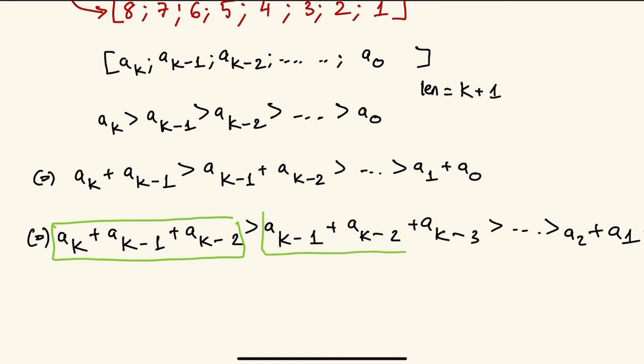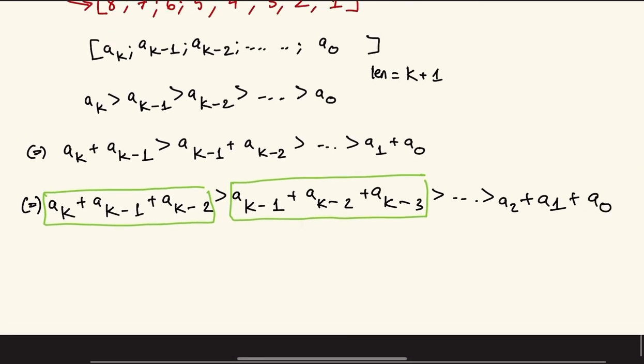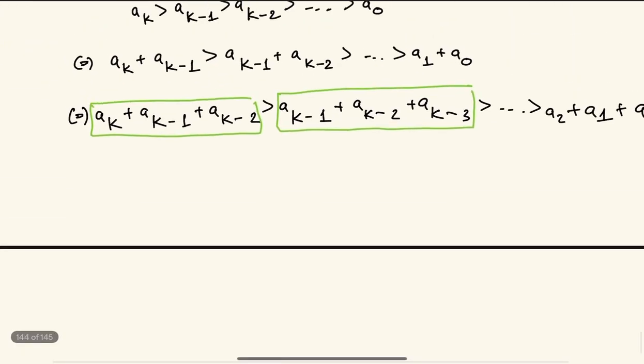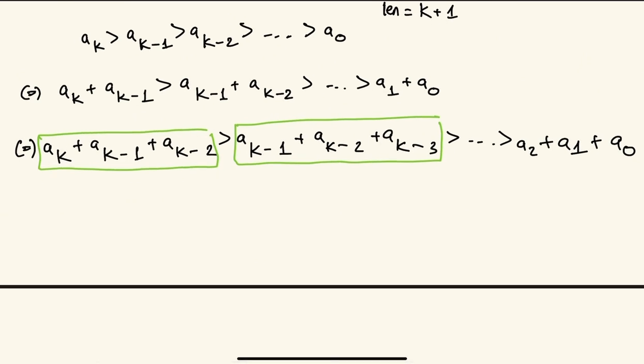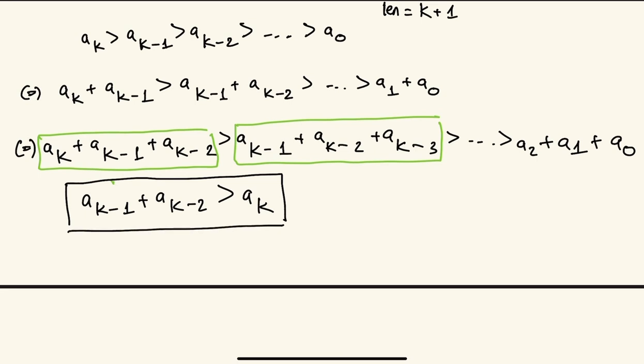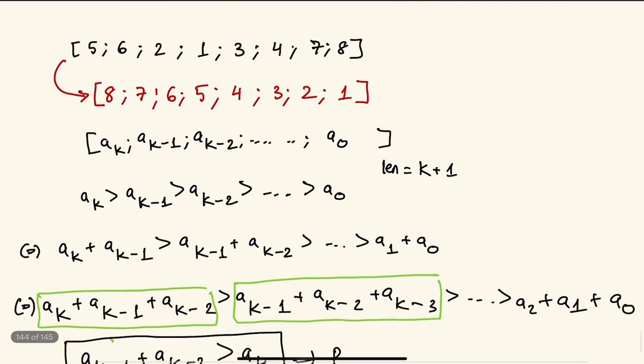Alright. So this is sum of 3 numbers. So I see that if this one also ensures the condition, like if ak minus 1 plus ak minus 2 is bigger than ak, we can absolutely prove that this combination of those 3 numbers is gonna be the largest perimeter. Absolutely right. So that's how I come up with the idea. I did a little bit of basic mathematics, and I see the pattern.